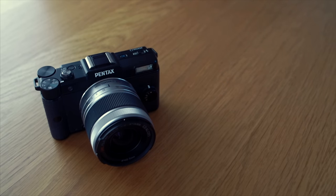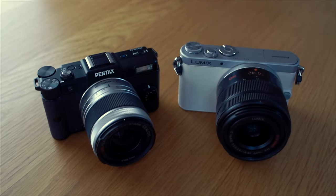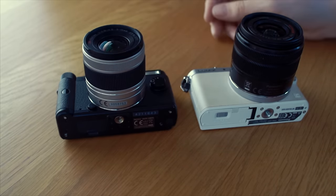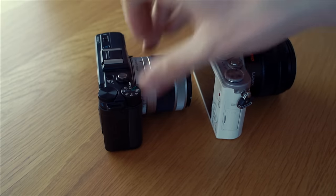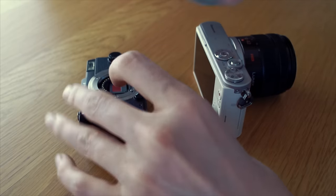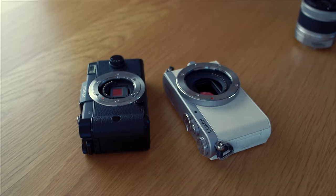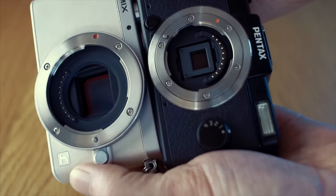The original Q was a monster in its time. Having a small camera like this with full manual controls, DSLR-like features and interchangeable lenses was unheard of and it is still quite unique. The only other camera that really comes close is the Panasonic GM series. My GM1 might be my main video camera for YouTube but it's not something I use very often for stills — and it's not just the size.